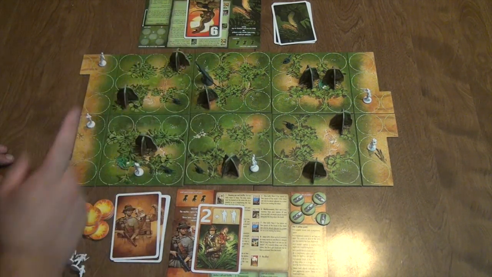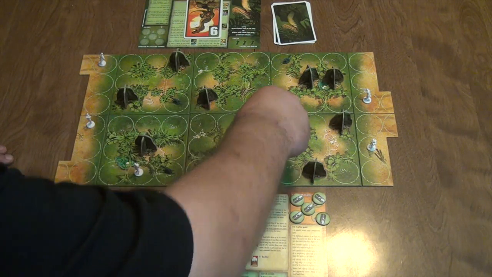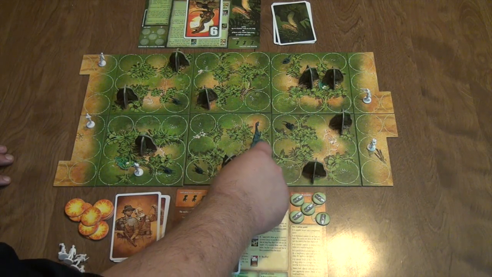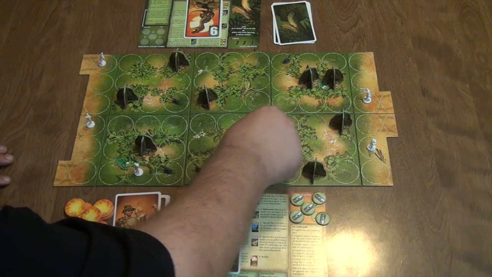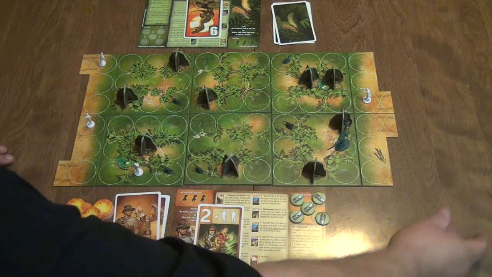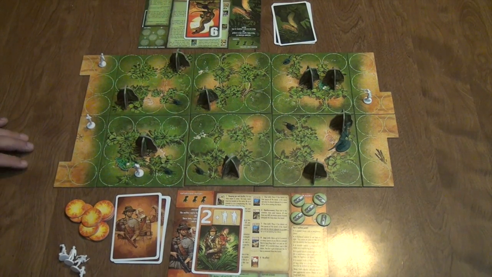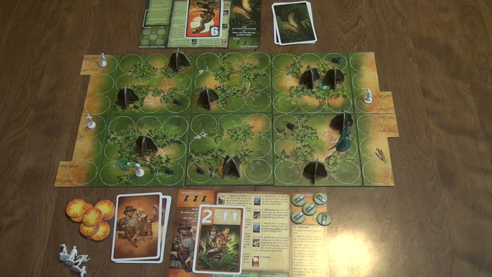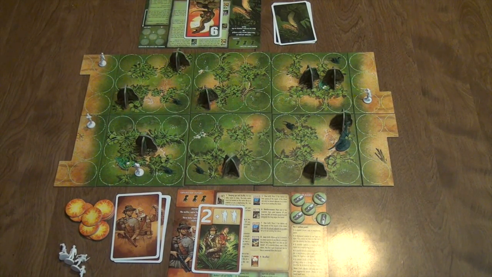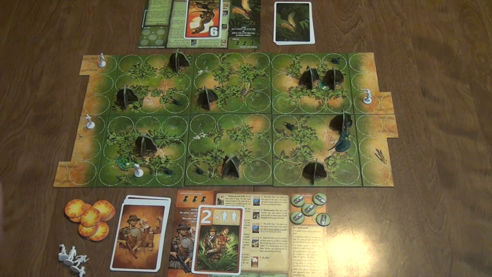I've got 7 moves, so that is 1, 2, and I'm going to munch for my 3rd action. And then for my 4th action, move, munch for my 5th action. And then for my 6th and 7th, I'm going to go 1, 2. All right, so that's the end of this round. Now we both draw a card, and now the next round begins.